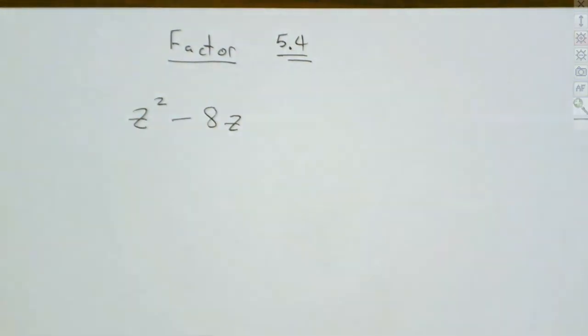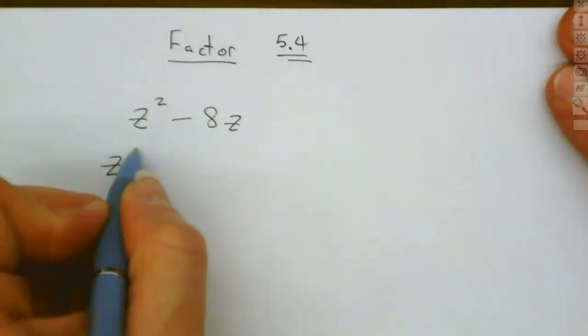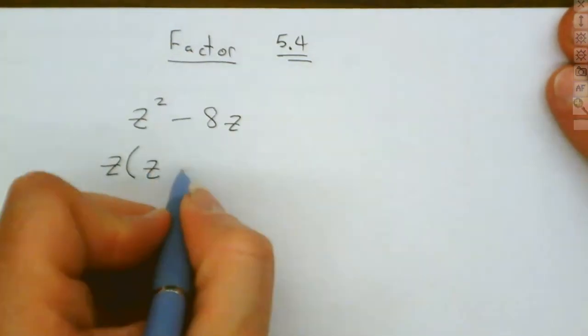This one is very easy. I picked this one to be very easy because sometimes students try to make this more difficult than what it needs to be. So what do I do first? I look at this and I say, how many terms do I have? 2. Now it's not going to be a difference of squares because 8's not a perfect square. But I can factor something out of here. What can I factor out of here? The only thing that I can factor out is going to be a z, right? That's it. So take that z out, and that leaves you with a z minus 8.